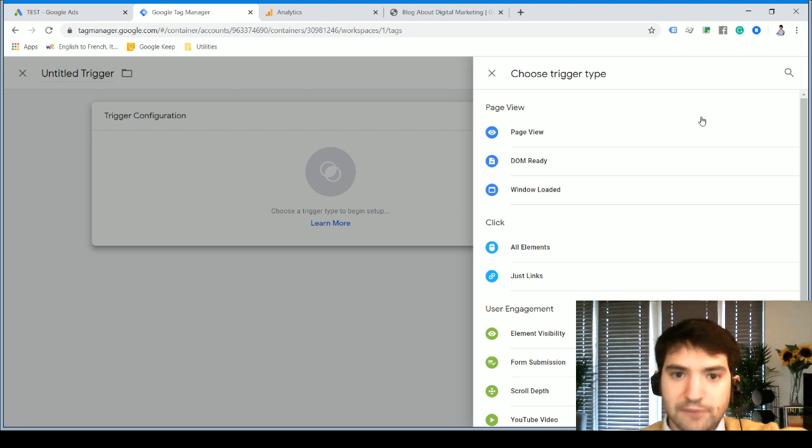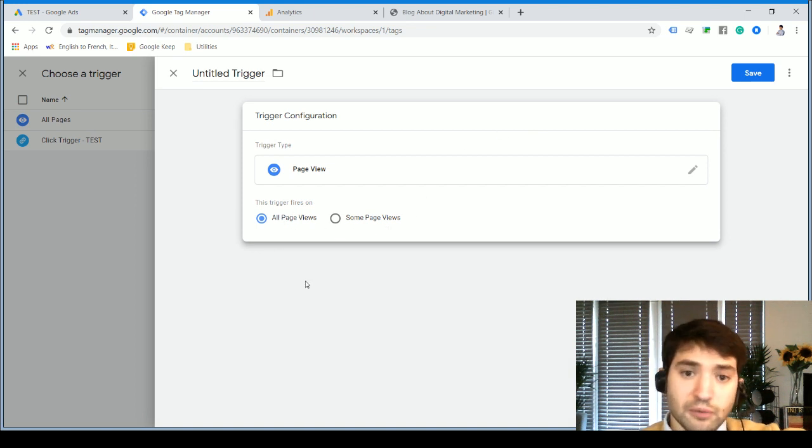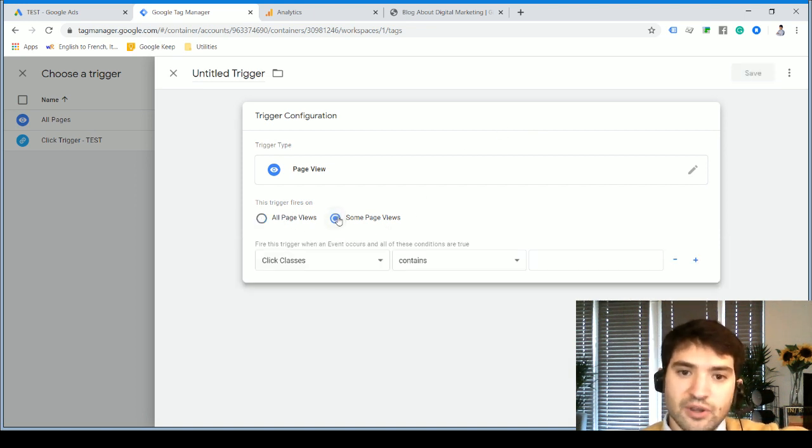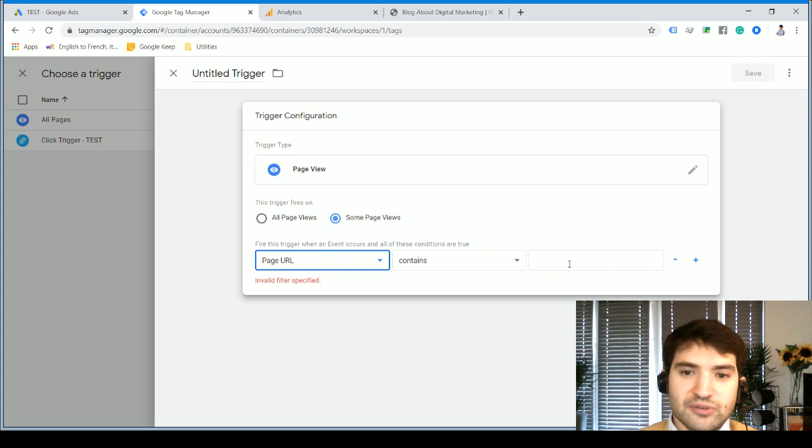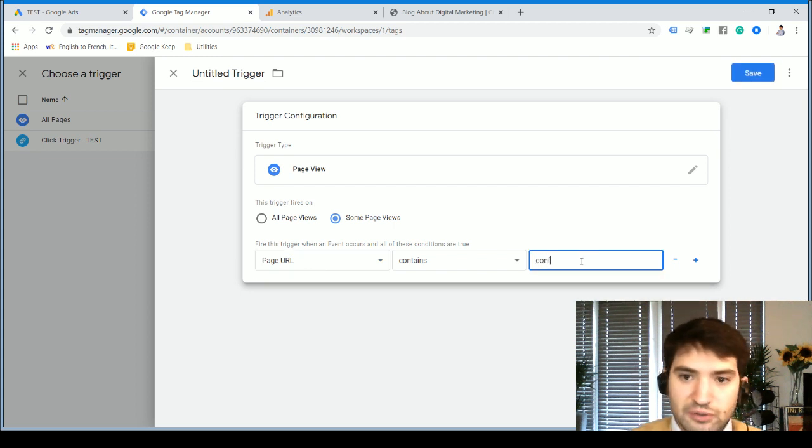So whenever a user visits the purchase confirmation page on your website, so page view. All page views? No, some page views. Which page views? Well, the ones that have a specific URL. For example, page URL contains confirmation.